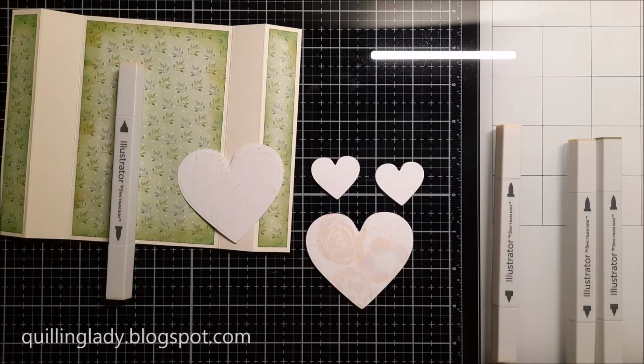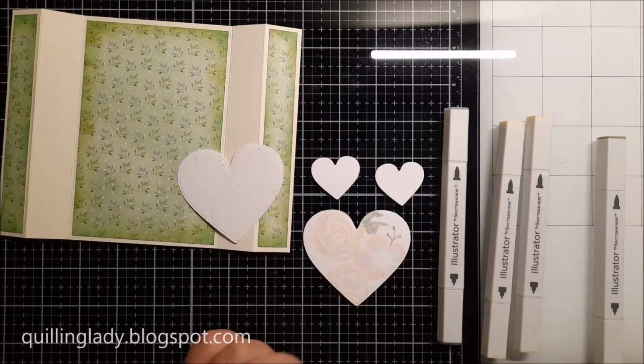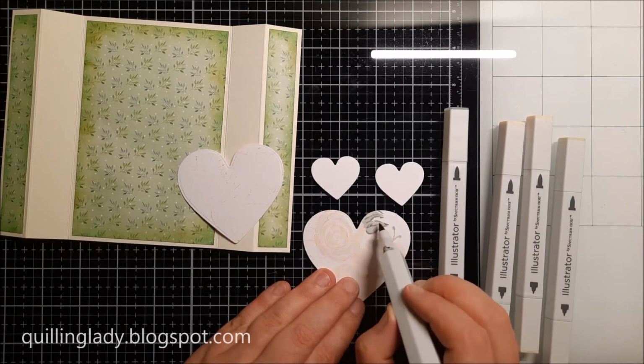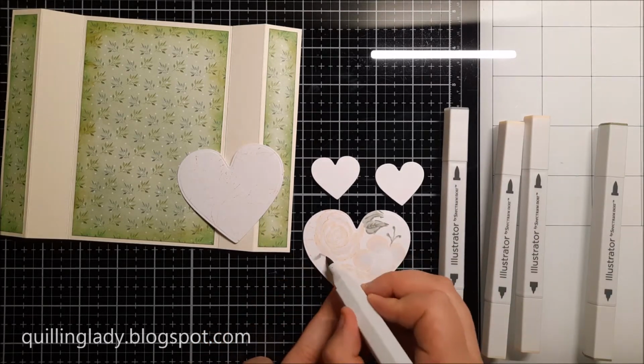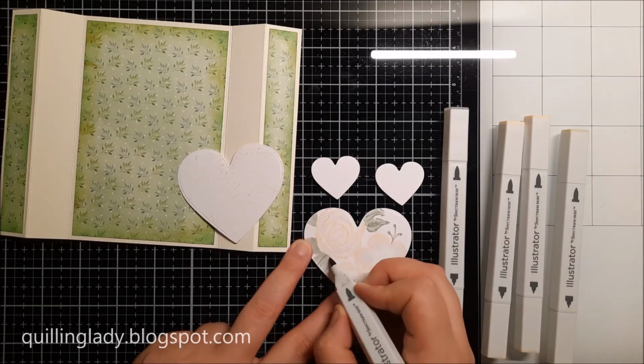And I wonder, have you ever used that color combo for any occasion? Doesn't have to be a wedding. And adding a little bit of green and gray, it makes such a big difference.